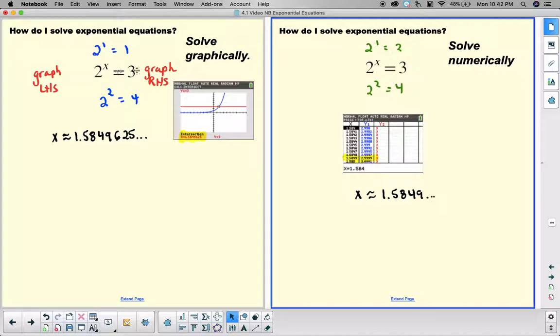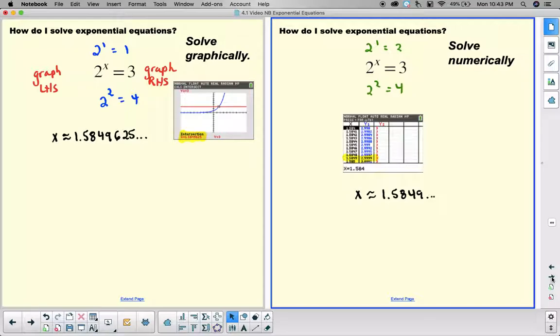If you're confronted with an exponential equation and you can't get the bases to be the same, solve it graphically or numerically. I'd solve it graphically. It's a lot easier to solve it graphically on Desmos than on these TI graphing calculators, but you can use the TI graphing calculators on tests and standardized tests. So it's good to get your calculator skills sharp.